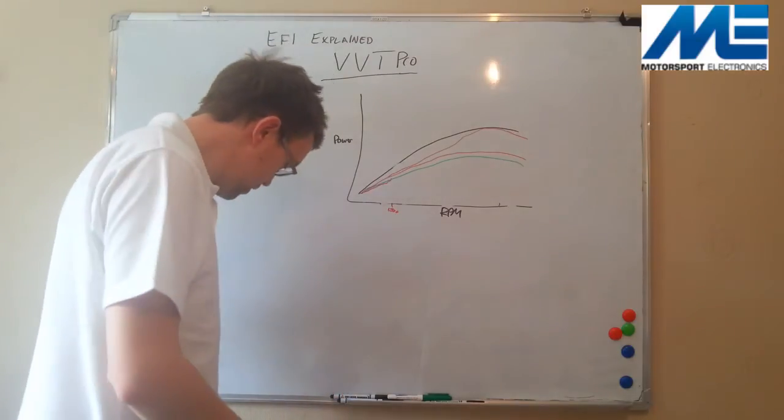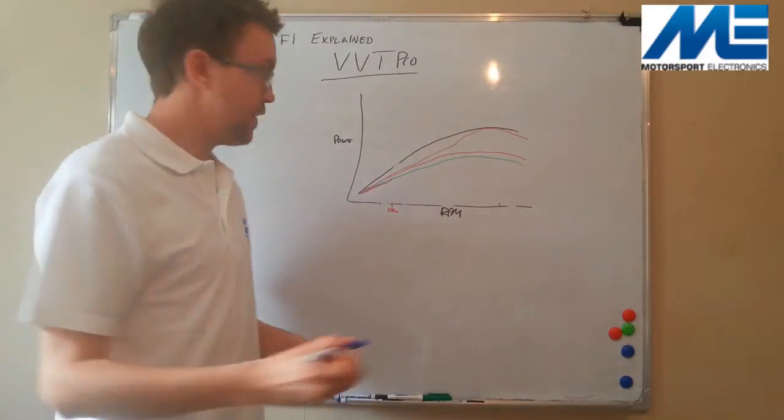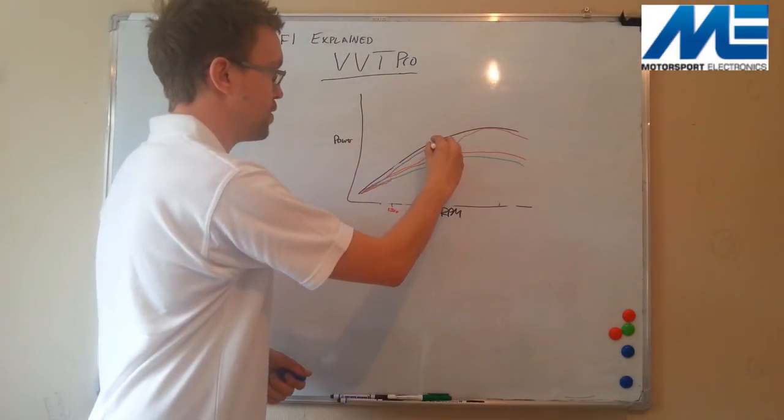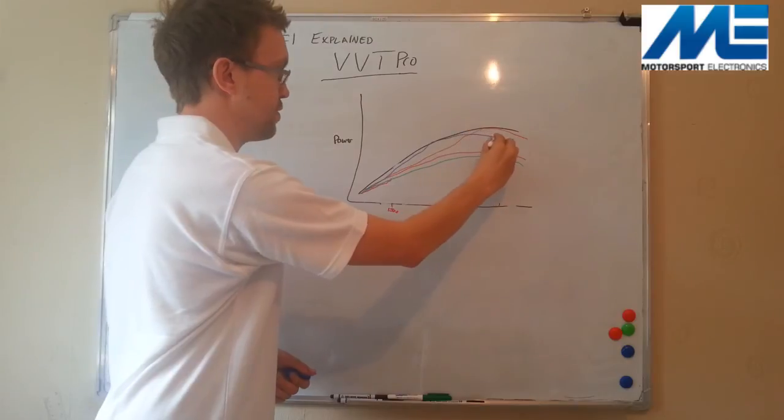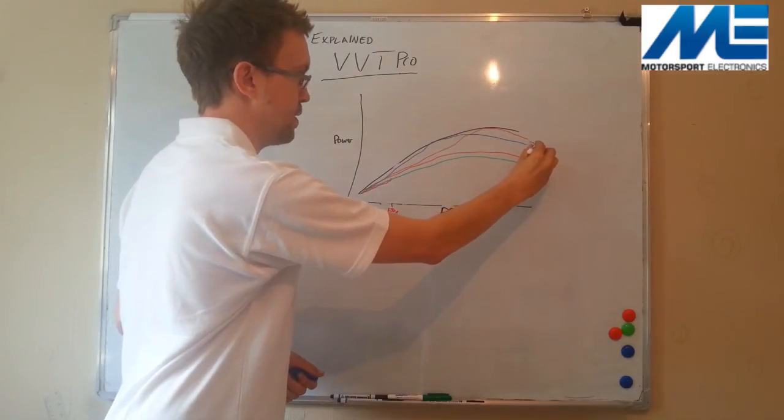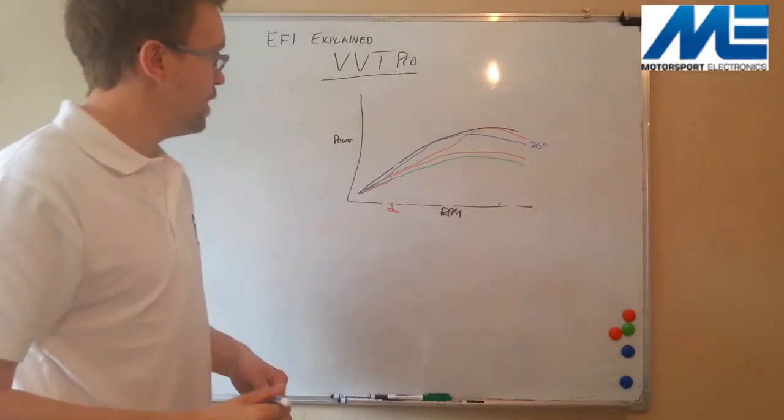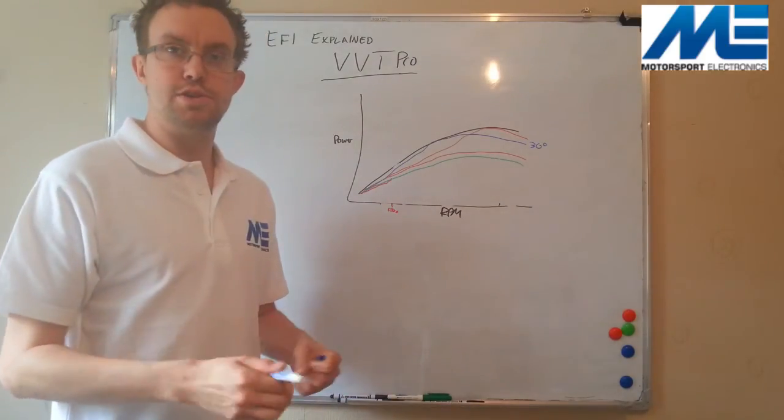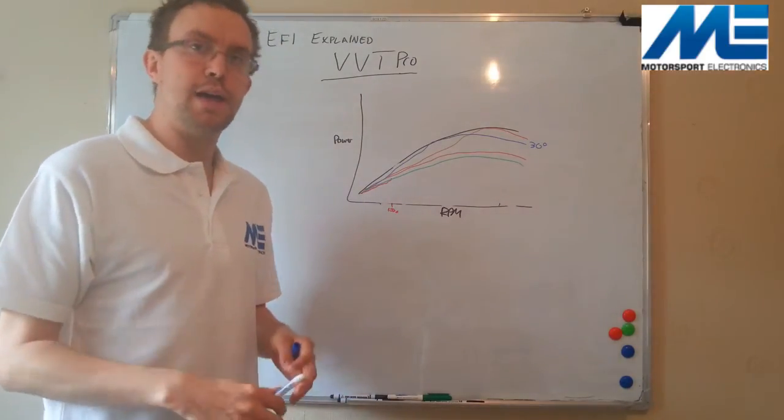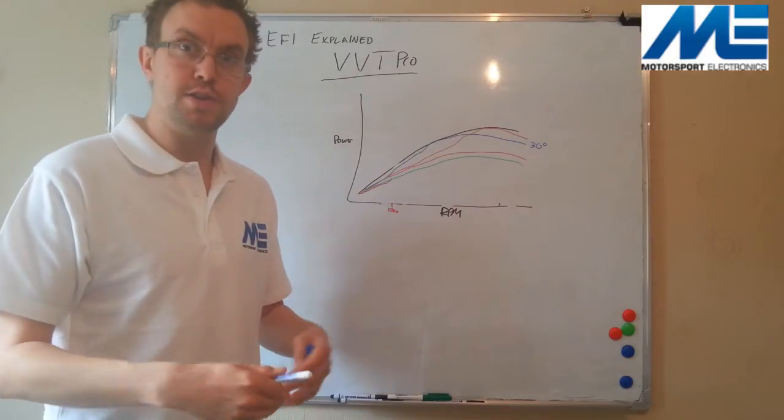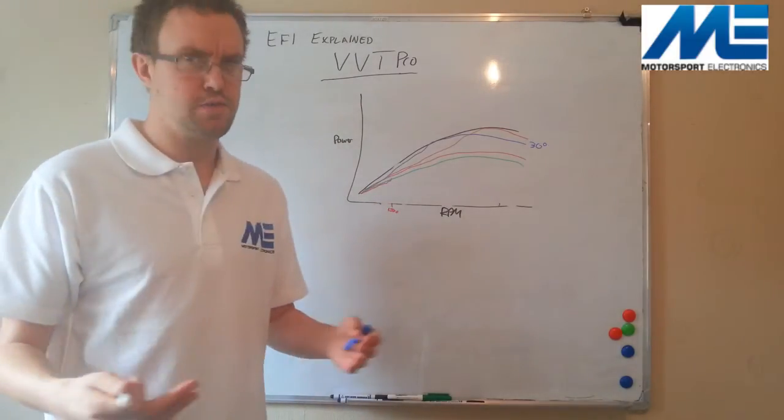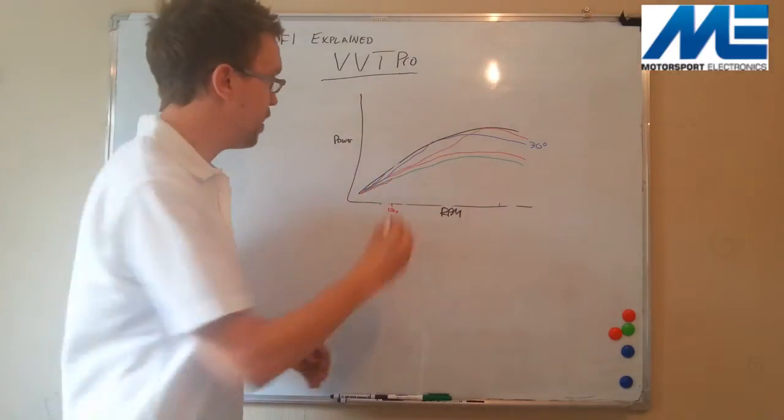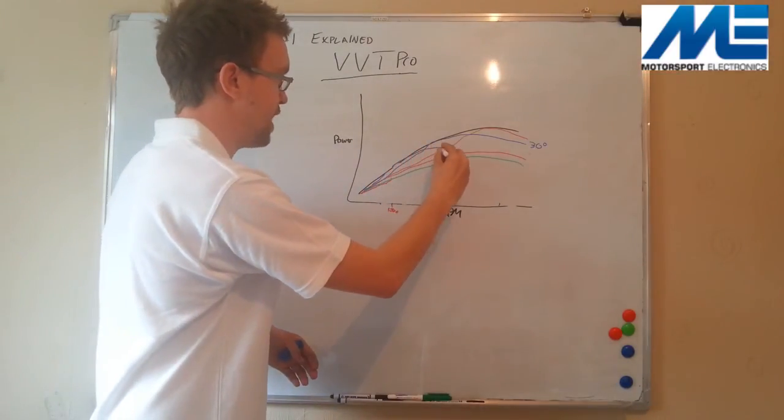I've just changed colour. Running up to 30 degrees of advance, what we found was that the power now met about halfway up the power run, and then tapered away. So, there's 30 degrees on here. So, we remember. And if we ran, say, 50 degrees of advance, we'd get very similar to the fully switch-on method, because that is the advance that the ST170 focus cam runs at fully advance, is about 53 degrees. And we found that it hit the black line early, hit the factory power early, and, again, just tapered away.